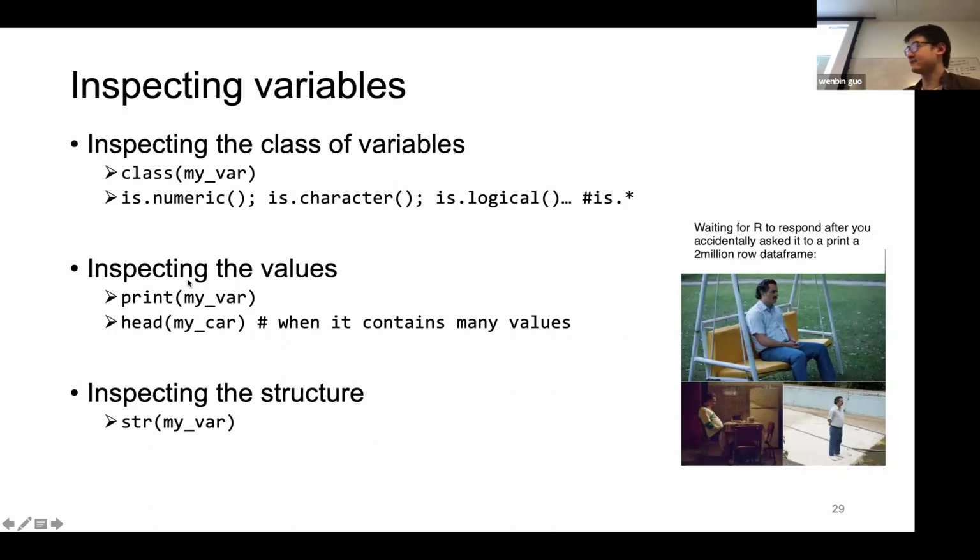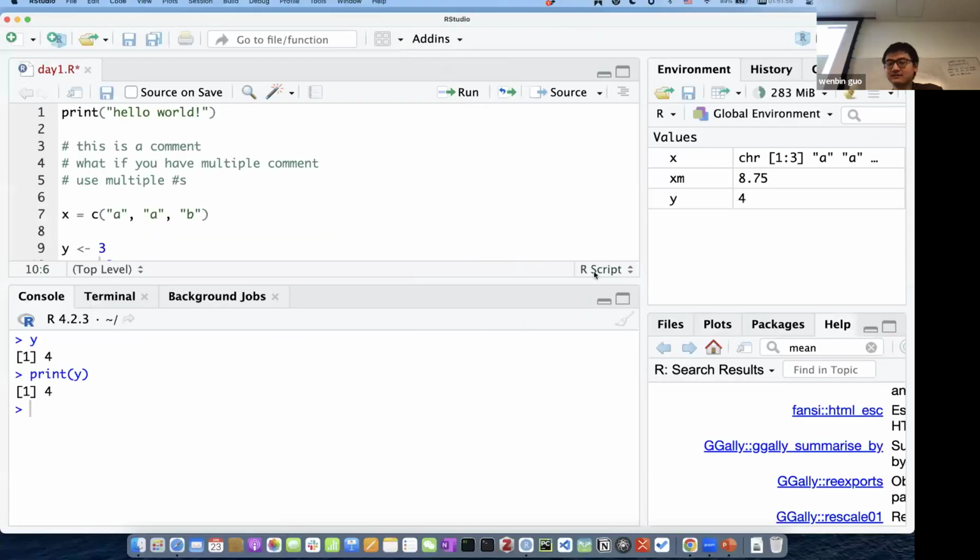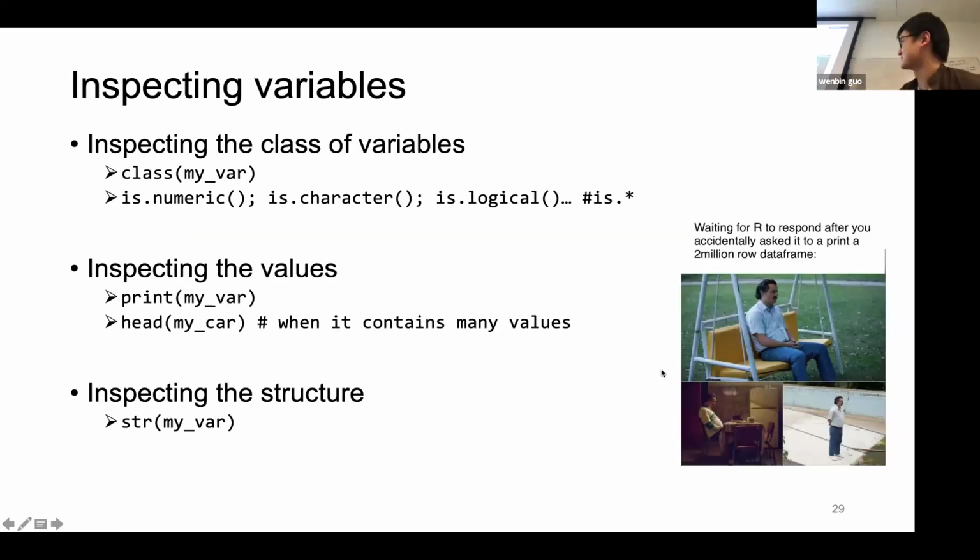And when you have a very huge data set, if you are going to print my value, it will take forever to run. And also probably your computer will crash in the middle. This means, like when you have a 2 million row data frame and you print the whole data frame, it will take you like 30 minutes, 1 hour to respond. So what you can do is use head: you just extract the first 10 rows of your data frame to get a peek at the data you have.